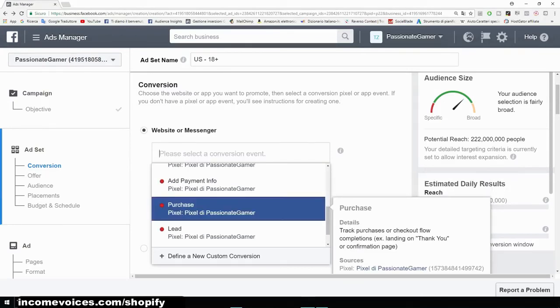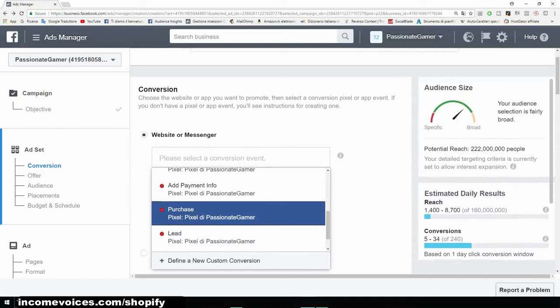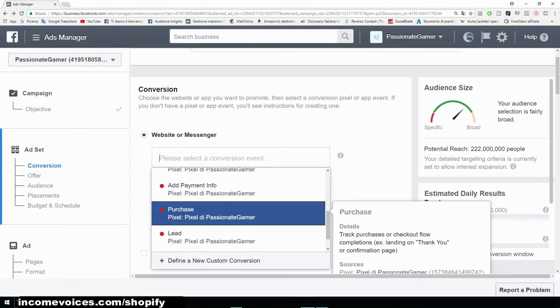I cannot pronounce this word, I really struggle. I'm gonna call it sale, but this is the final action that we all want. Now, these ads run with the Facebook pixel. If you don't have a Facebook pixel installed, you cannot run a conversion ad. And an important thing to know is that the Facebook pixel needs to collect data.